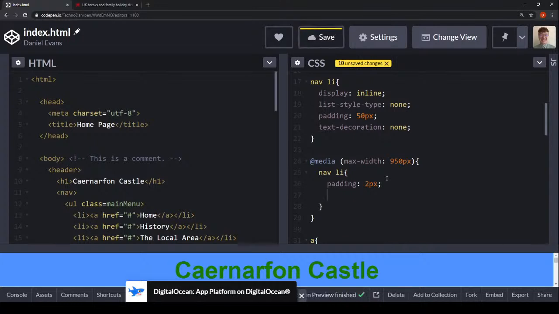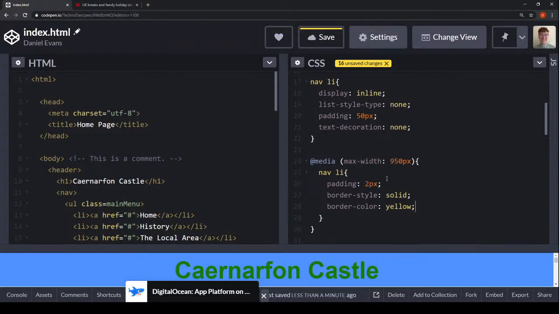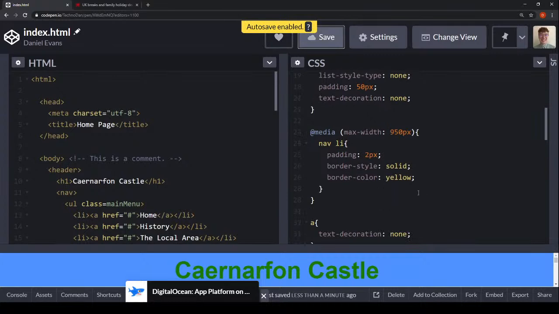I might want to make the buttons slightly more defined, so I might add a border style perhaps. Again, this is just a very, very basic example. I might want to add a border style, say solid, and then I might want to make the border color something like, I don't know, let's go with yellow. Again, these are just some very, very basic examples. There's an awful lot more that you could do.